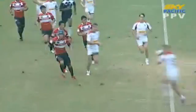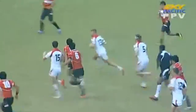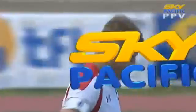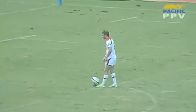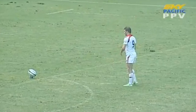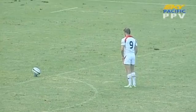And that's a great try from Connor Trainer, especially after he had set up the earlier try to John Moonlight. Now he finally gets on the board. Lovely footwork, and sliced right through the middle of the Japanese defense, and scored a great individual try. Very good try. There's no communication from the Japanese team in the defense line. Who's marking who? Who's making the tackle?